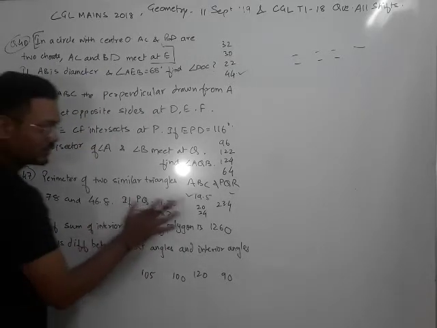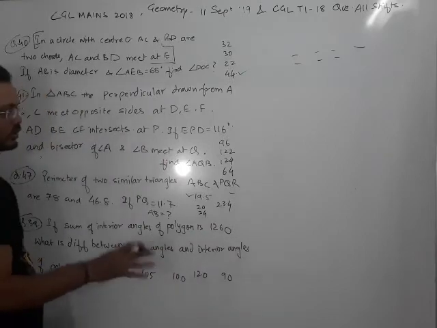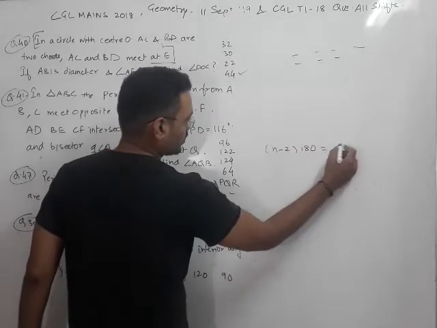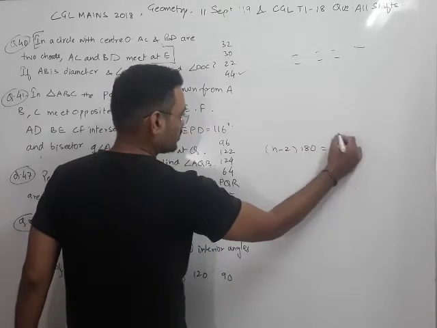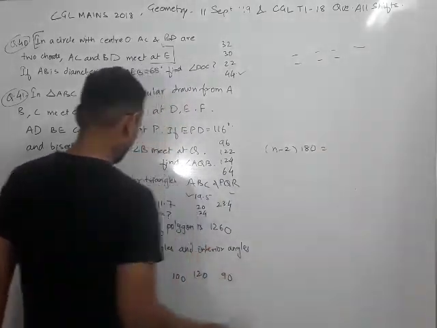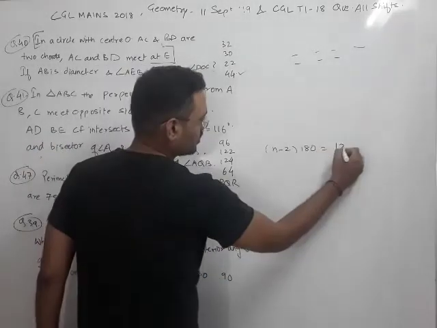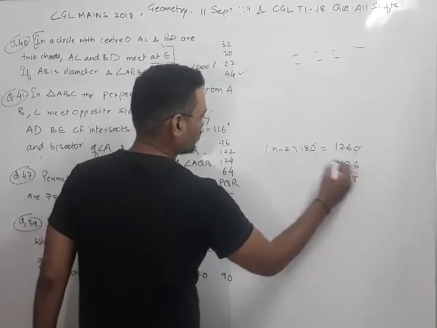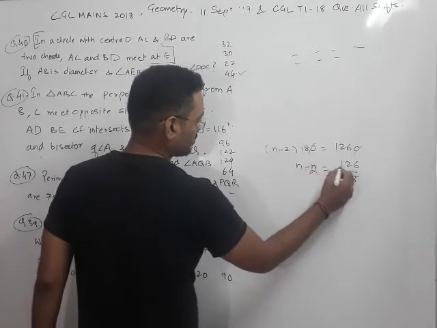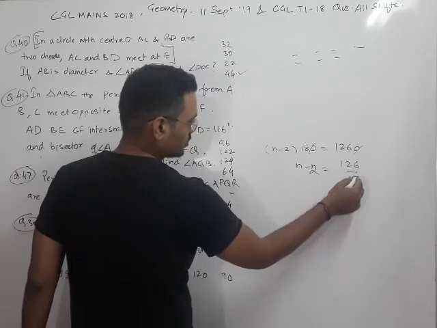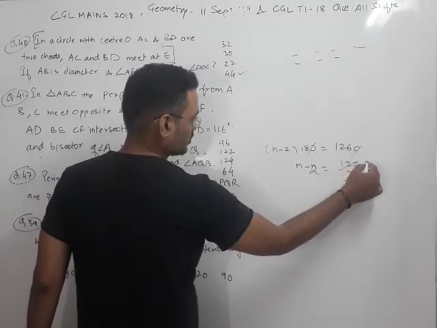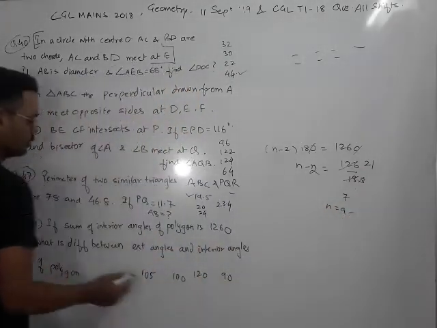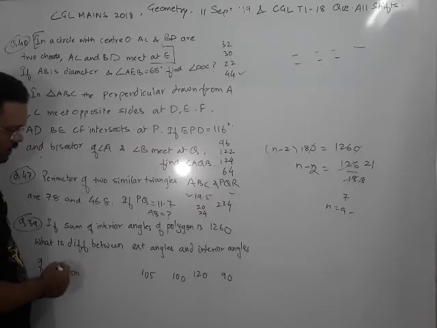Nothing doing. If it is asked of the same type, only then you will use that formula which I have just discussed. (N minus 2) into 180 is the sum of all interior angles, which is how much given? 1260. With this, what we will find? We will find n. How many sides are there? So 1260 is 6, 3 6, 7. So n becomes 9. The moment I have got n as 9, I know what is the difference.